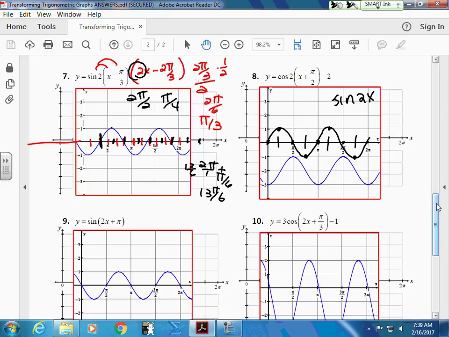0, 1, 0, negative 1, 0, 1, 0, negative 1, 0. It works. Try not to think in terms of how many 45s am I going to have into 135, blah, blah, blah. Just use your tick marks. You're going to start here. Pretend this is your 0. Find your first 90. Cut it in half. Find your second 90. Cut it in half. Find your third 90. Cut it in half. Your tick marks are at every 45. All we changed was your starting point. I'm not asking you to tell me what angle this is. All I'm asking you to do is graph it.